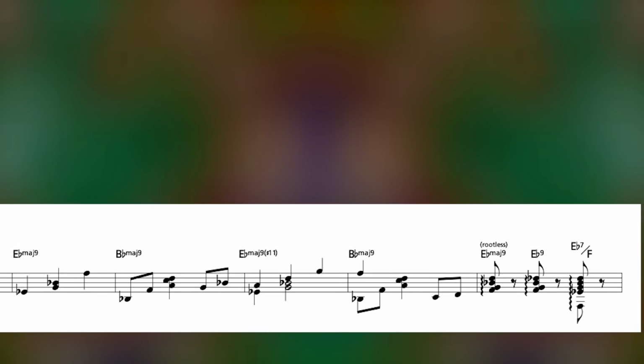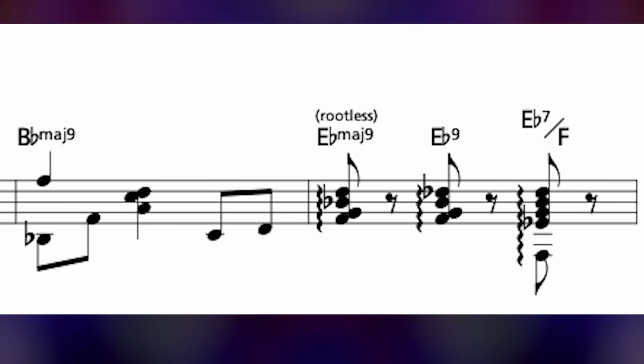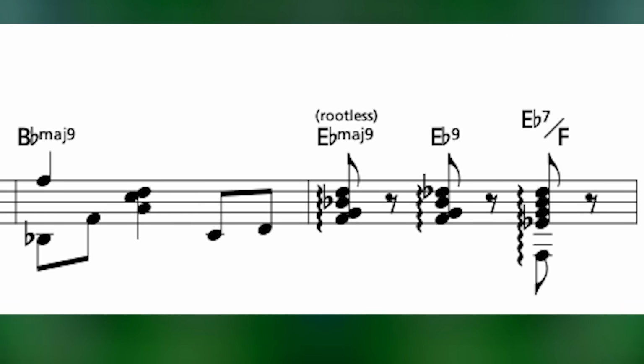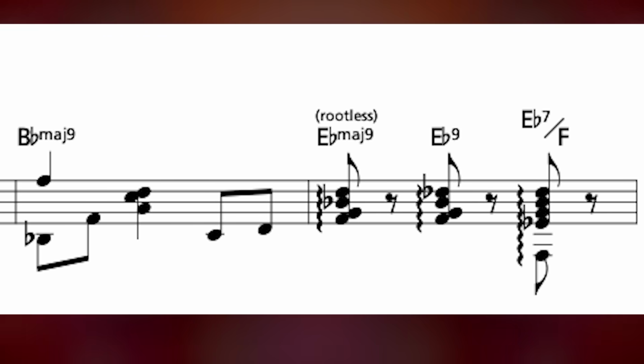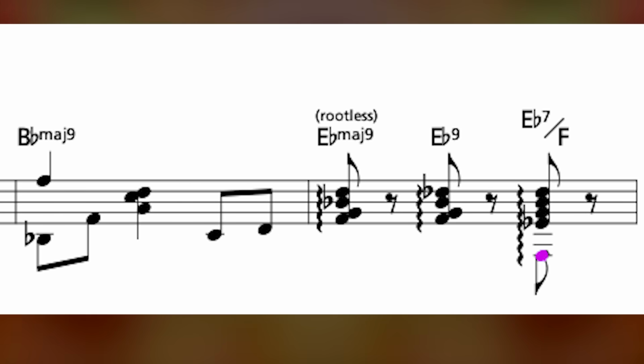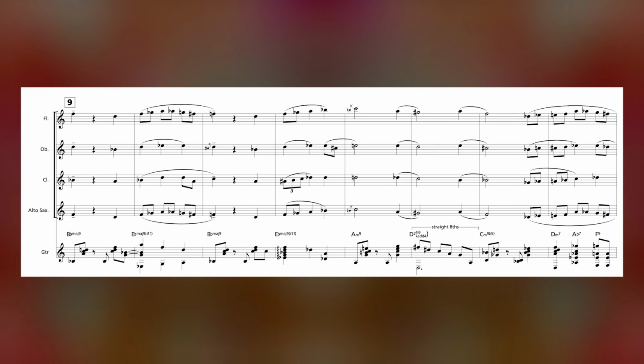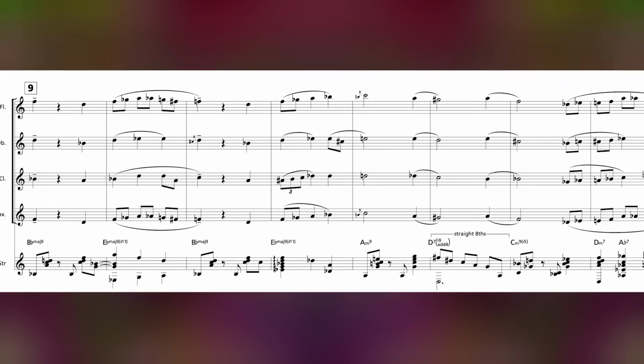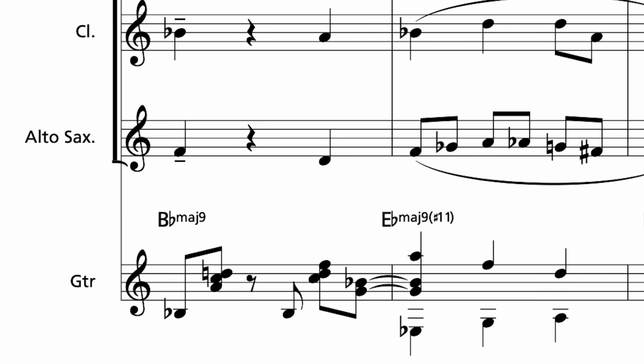Measure 8 has 2 rootless voicings, meaning we have E flat major 9 and E flat 9 with no E flat at all. It's a nice curveball, and a clever one at that, to set up the dominant note in B flat major, F, to lead us into measure 9 where the winds come in and we get to see all of Jax. This is where the guitar starts its main rhythmic idea, which I've dubbed the boo-da-boo-da, for lack of a better term.